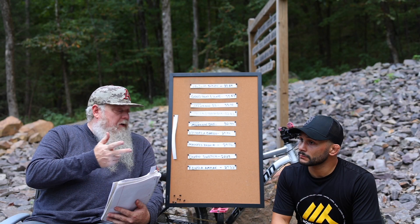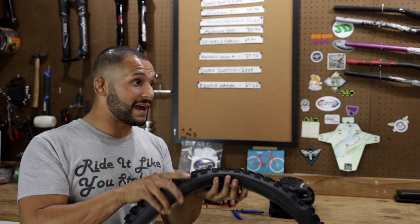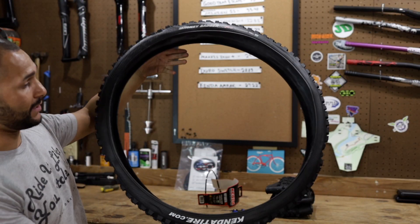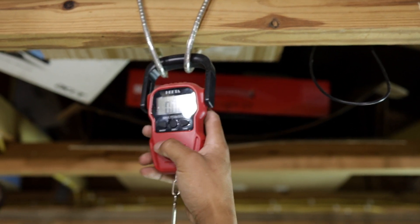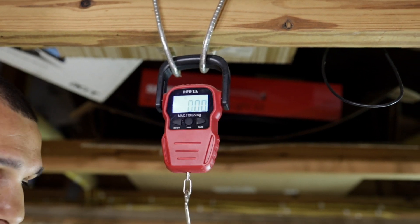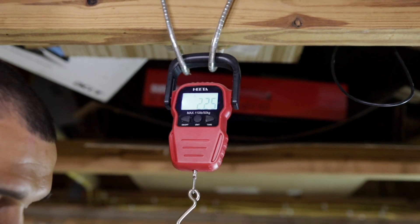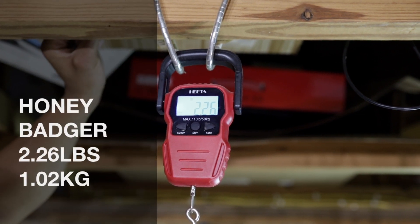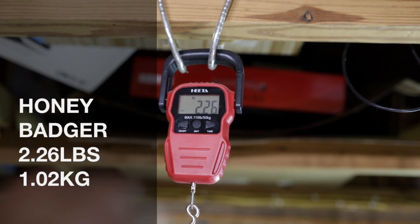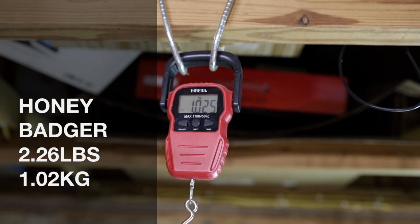Front and rear on the aluminum Comp Zerker, we're fixing to go out to the trails and test these things. So far, the feeling rating is going to be a high one, and the looks are going to be high, because that is an excellent looking tire. It looks good and it feels good. Let's weigh this thing and see what we got. These things are going to be heavy, man. Well, let's find out. You've got to pay the price for having that much heavy-dutiness — but not as bad as you think. That is 2.26 pounds. Not as bad as I thought. For all of you metric folks out there, that's 1.02 kilograms.